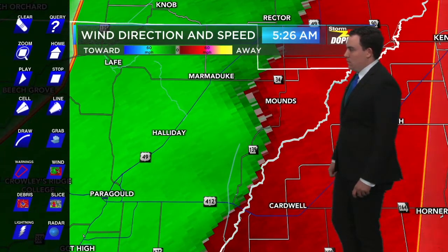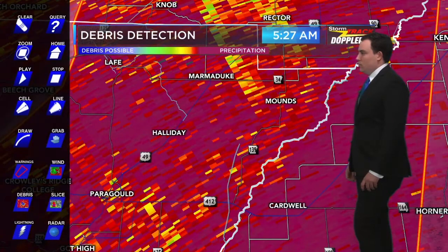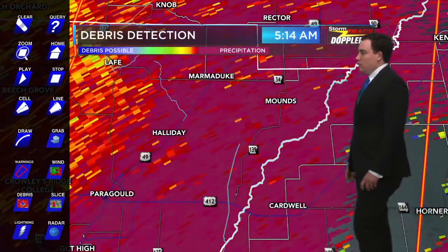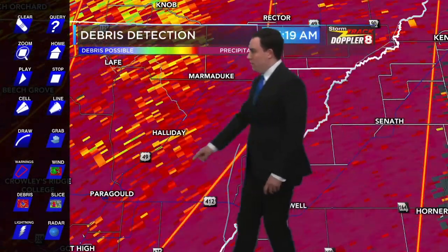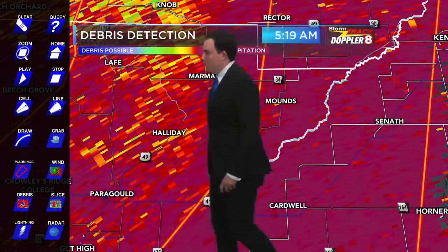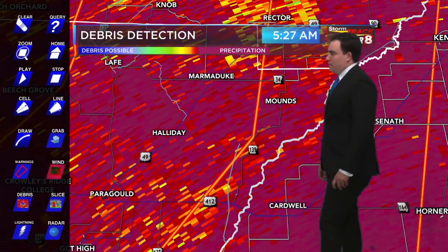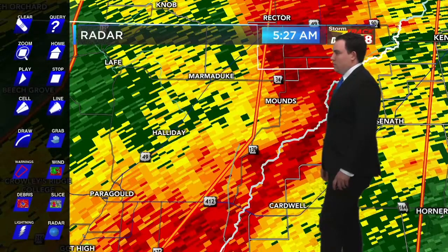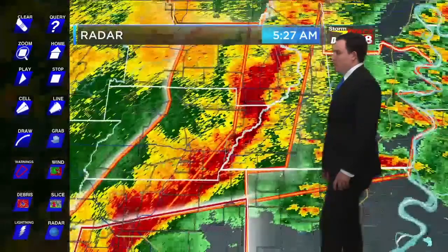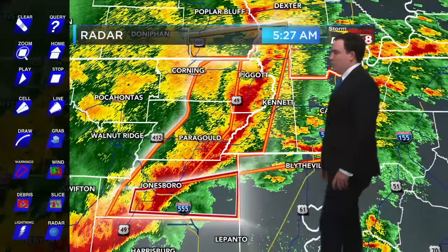but that is concerning. Tell you what, I'm going to take control of radar for just a second, Zach, and I'll look and see if we got any debris showing up on there. I'm going to run this back just a couple of scans and see, maybe right there. See that maybe a little bit, yeah. South of Halliday? Right in here. See right there? Yeah. So we'll have to check and come back to that in a minute, but I did just get that report. And I could slide out of here in just a second and go check that out myself, but that severe thunderstorm warning did have that tagline of the possibility of having a tornado.